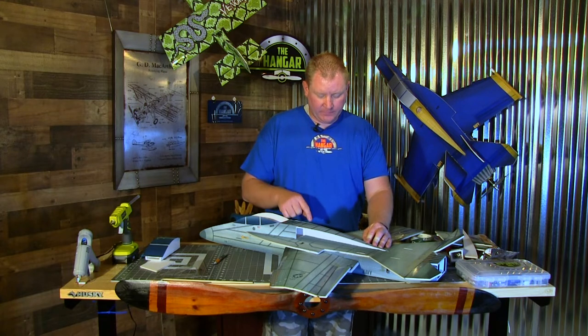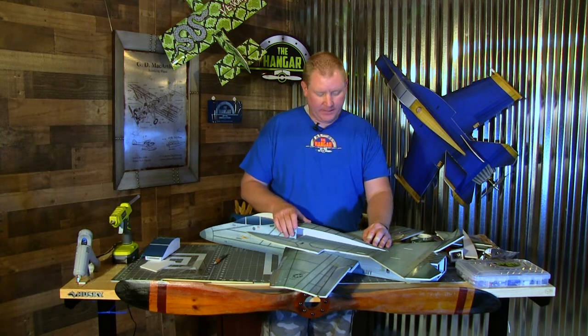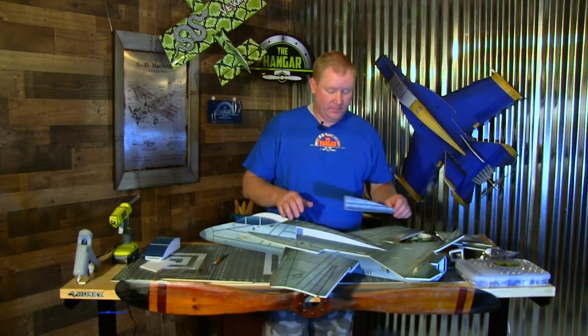When you pre-build it, you put the top and the side plates on first. I just find it easier this way because it allows me to make sure I got my lines on the fuselage lined up. But pre-building it may be easier for you.